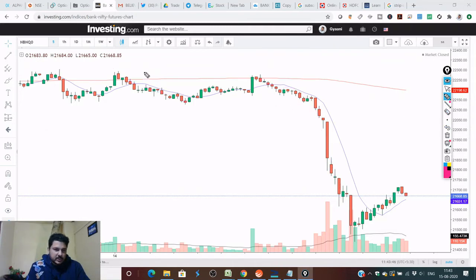It looks very easy on the charts to comment, but it is very difficult to identify these patterns when the market is live. So you have to be very watchful and very careful. Always have one particular rule in mind: keep these two key moving averages in mind, and whenever you see that the price is below the 200 and coming near the 200, then look out for a short entry like this.